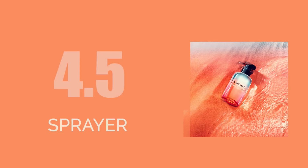All right, now getting into sprayer. I love bottles with good sprayers. This one is one of the best, shot all the way down to the next state. This thing actually is a phenomenal sprayer. Only like Dior and a couple others can beat this thing, but that thing pushes. You push it too close, you may end up piercing your throat. So be careful and step back. But the sprayer, 4.5 points.